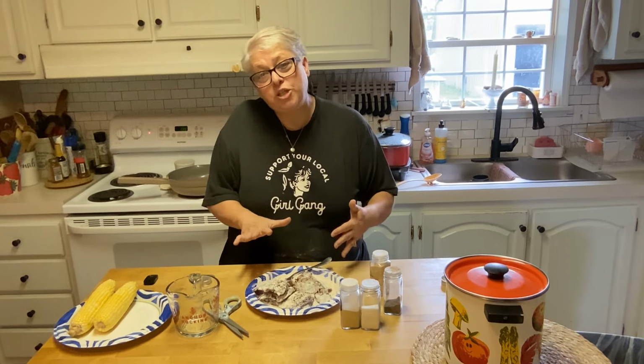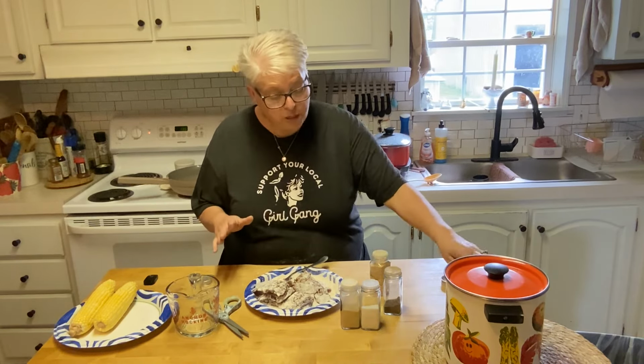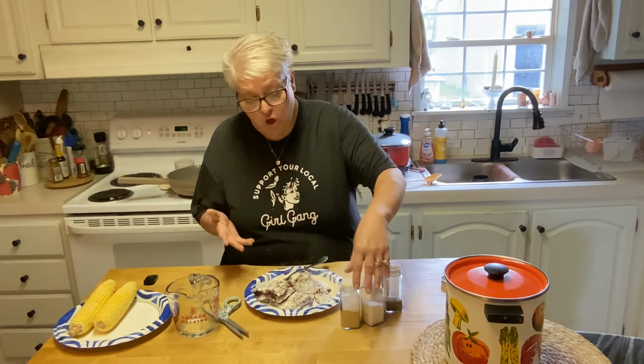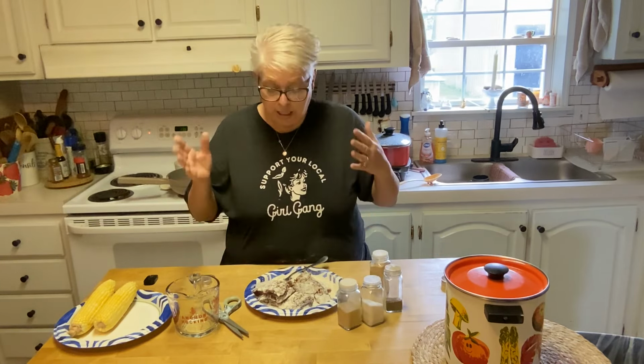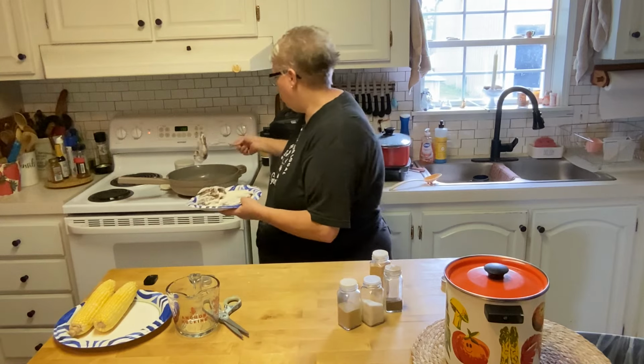I'll be right back. Thought I'd share with you what else we're having for lunch. We're having some cubed venison. Now, we thawed out some venison yesterday for Mason's birthday dinner, and Brock thawed out too much. So we're going to have this cubed venison today, and all you have to do is season your flour. You can use beef or cubed pork if you don't have venison. So, season your flour with some onion powder, some Creole seasoning, black pepper, salt, garlic powder, and a little bit of paprika. Get you a hot skillet, just flour it and drop it right in.